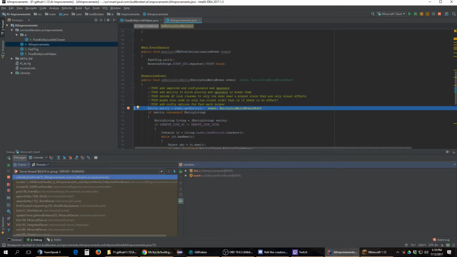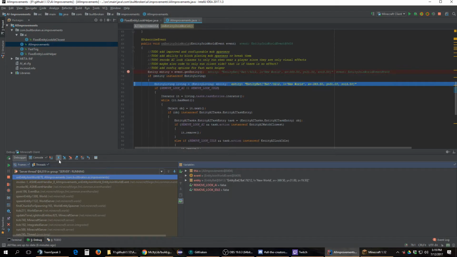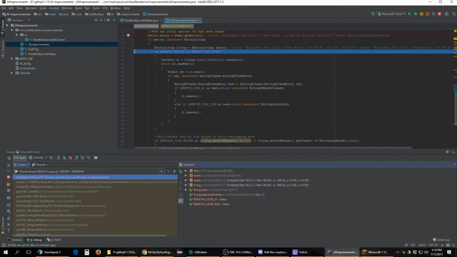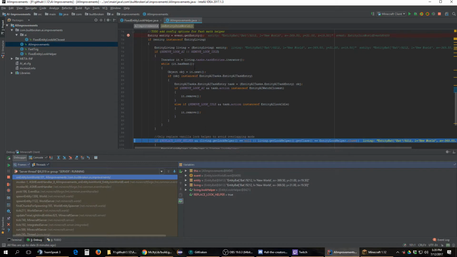So this is the first part. One of the main things that does work: every time an entity has been added to the world, it will fire an event. It'll go, okay, are you a living entity? Okay, hey, you're a living entity. Then it'll go, okay, do we want to remove the look editor, or do we want to do anything else? So we want to remove look idle. And if those 2 booleans were configured, of course, it would go through and actually remove those. Of course, they're not.